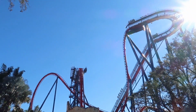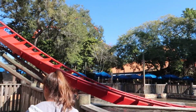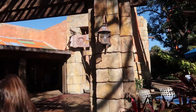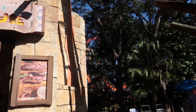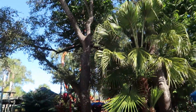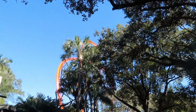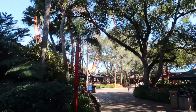But so we want to do Sheikra, which is funny because this ride's actually a lot older than I keep realizing. So it's the first dive coaster in America, and it's the first one to actually go fully vertical because of the new spring-loaded wheels they have on it. Of course, then you have the ride that we both really like, and it's Tigris over here, which is the multi-launch Premier Sky Rocket 2 model coaster. But honestly, this is my favorite one. I've looked at a lot of them, and this one has a lot of theming, and I love the music that they play in the queue house as the ride's going.